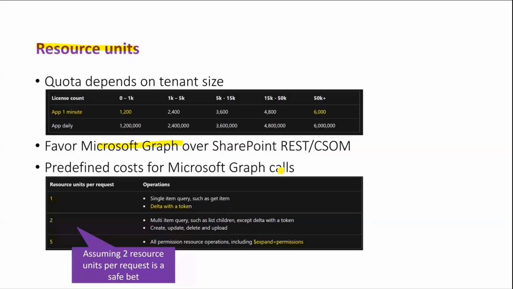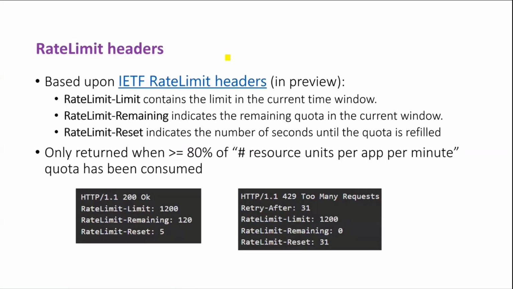That also then applies to SharePoint CSOM and REST. So that's an easy way to calculate that. Moving on to rate limit headers. So you've now learned when you get throttled and why you get throttled. Now, throttling is not a good thing. Well, it's a good thing to protect the service, but you don't like it in your application, because when you get throttled, your application gets to a stop.